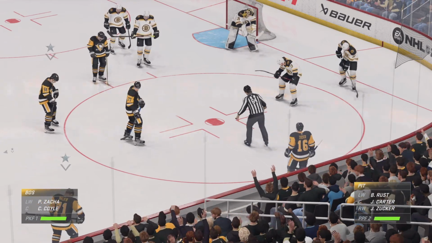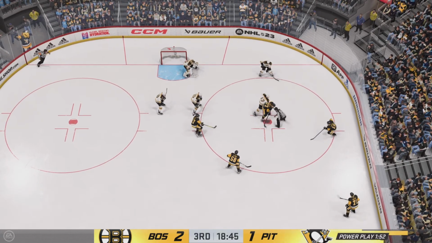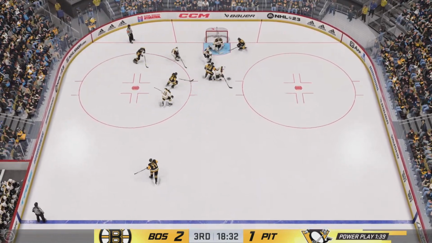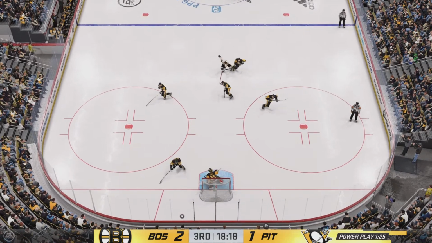Coyle's ready for the draws. They will continue to try to kill off this penalty. Offense's own face-off, and he wins the draw. Oh, what a save in front! Omark's job is not just to stop the puck, but get it out of danger. He does that here. And they clear that puck.